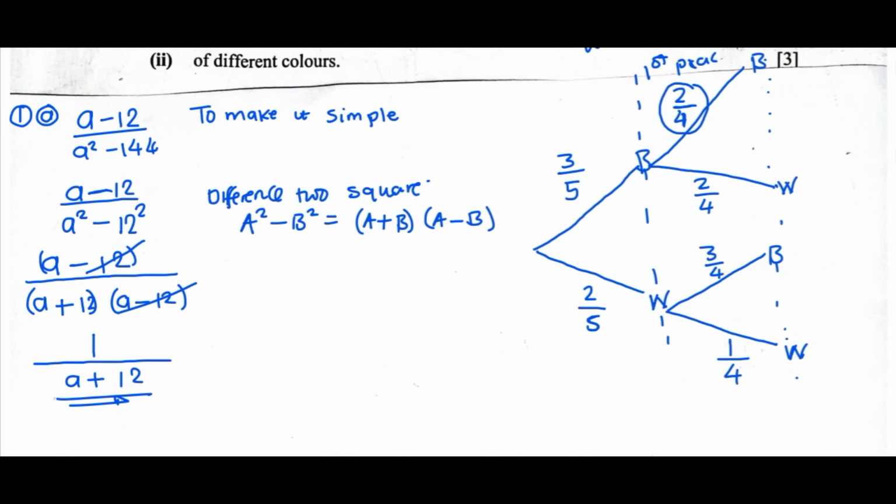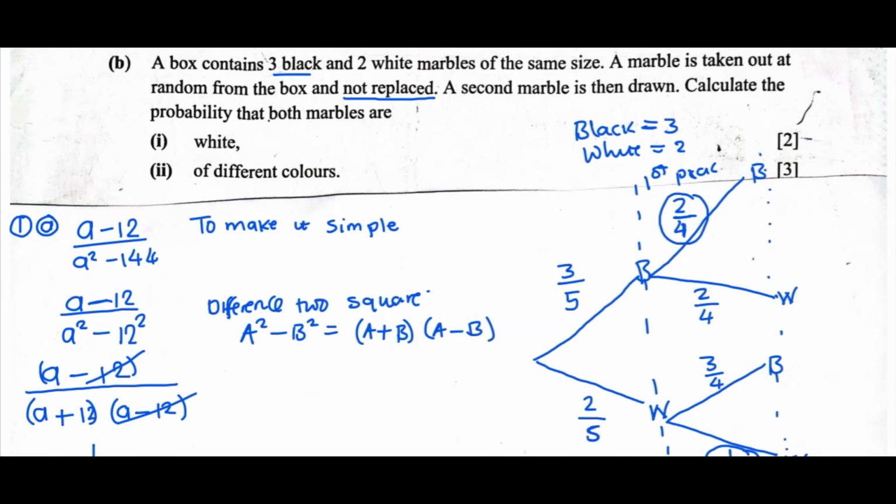Then for the other branch, you need to change. You affect the other branch. Then the other one must just be the same as the original here. So with the tree diagram, we are okay. Now let's look at question 1.